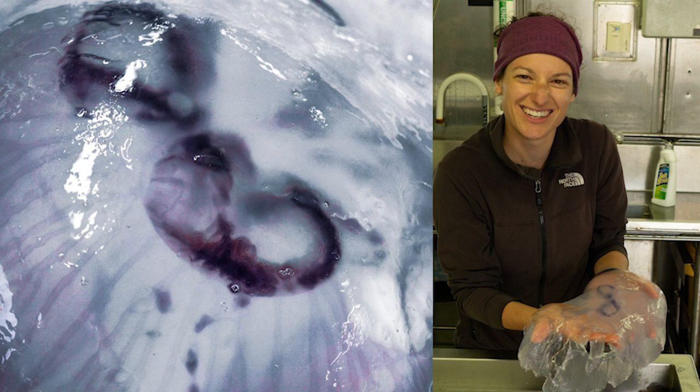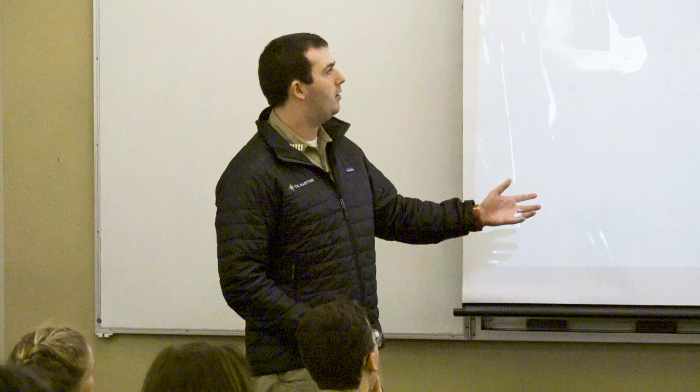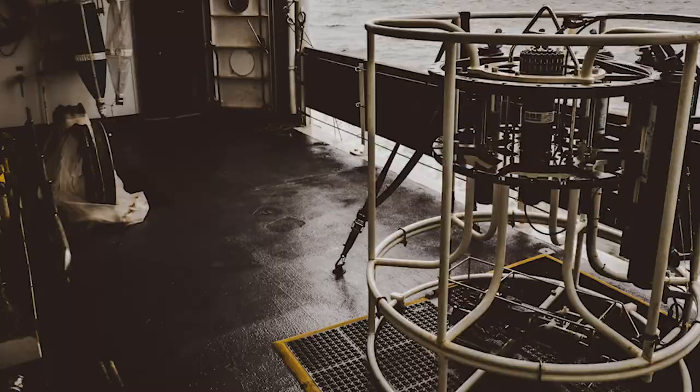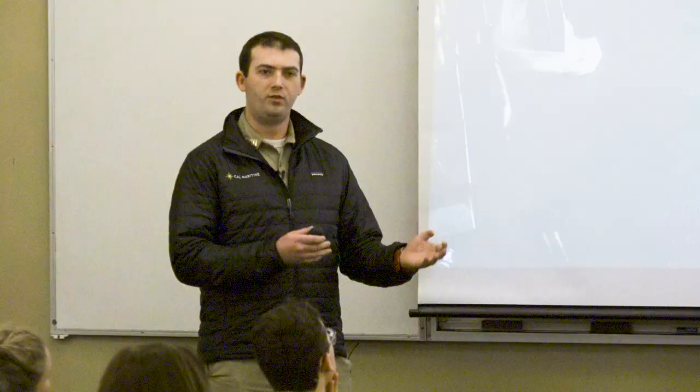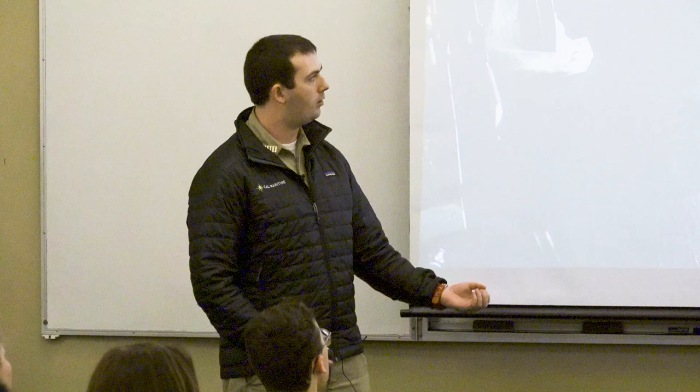Now, again, I wasn't in the wet lab. I was mostly out on the deck working with this device here called the CTD. It gets lowered through the water column at specific stations or geospatial points out at sea. We lower it through the water column, and it records various conditions in the water: temperature, salinity, pressure, and anything else that we want it to. Granted, we attach a specific sensor to it.